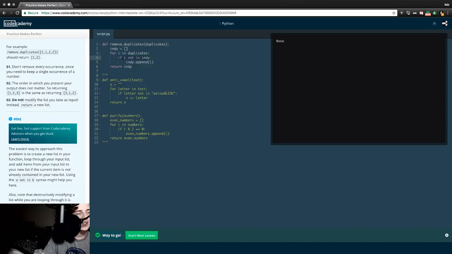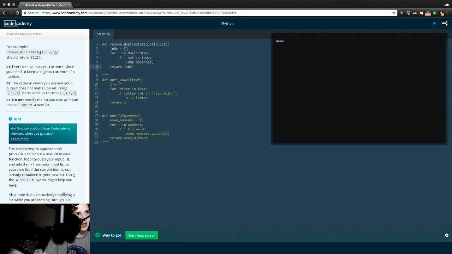Okay, so now I'm gonna go through this out loud now that it works. Define remove duplicates. We're throwing in duplicates. We're setting up a new list indie. For every item in duplicates, 1, 2, 2, 3, 3, 3, 4.